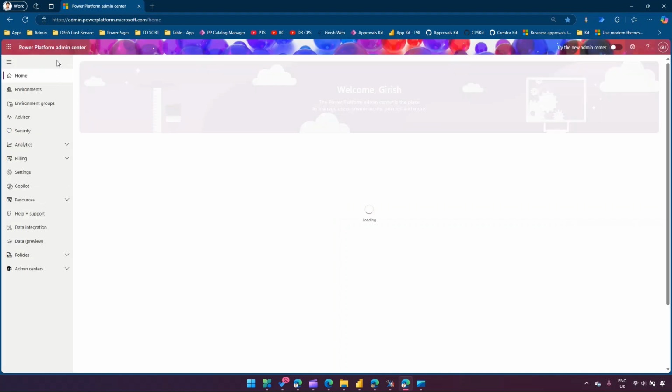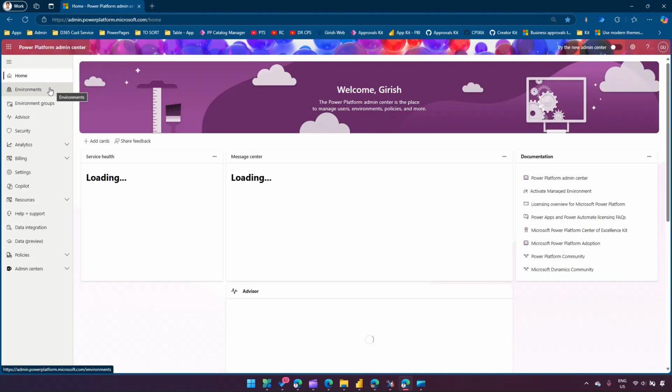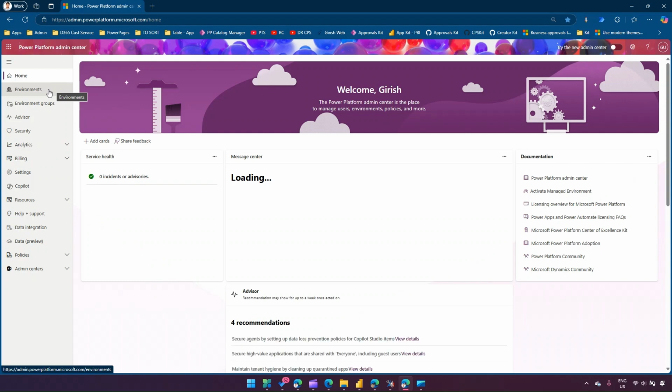Now, just to give you context of why this tool was created: by default, the interface provided by Power Platform Admin Center for a security role is not that intuitive. It was very good in the classic interface, but over a period of time, when the new development was done, it has not lived up to the standards of the classic UI.